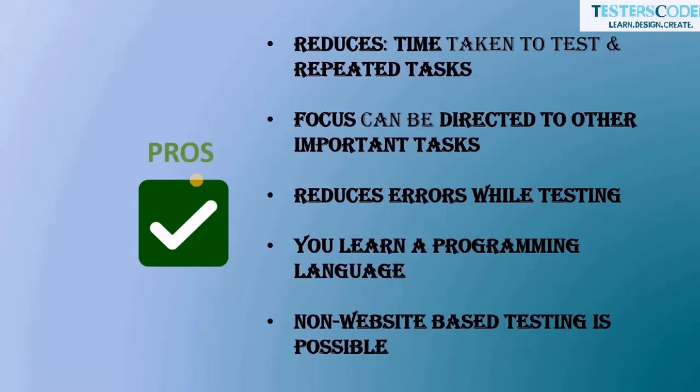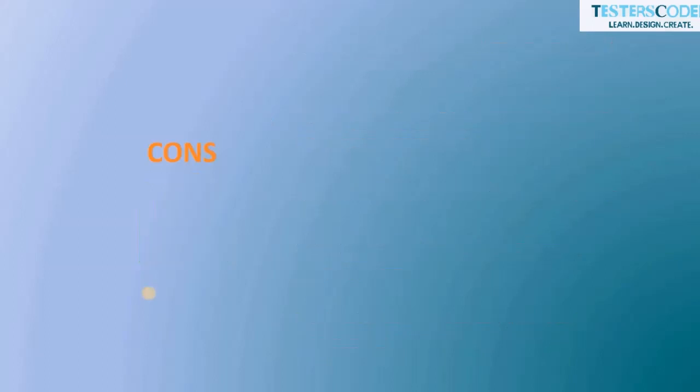Non-website based testing means that you can do API testing of this particular website, considering your scenario that the website is not yet ready, but the data is ready and you can validate that data. Now that we are done with the pros, we can now take a look at the cons.